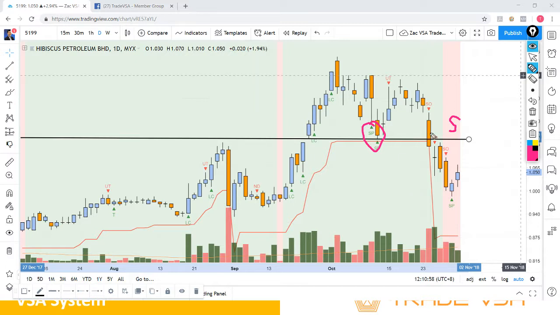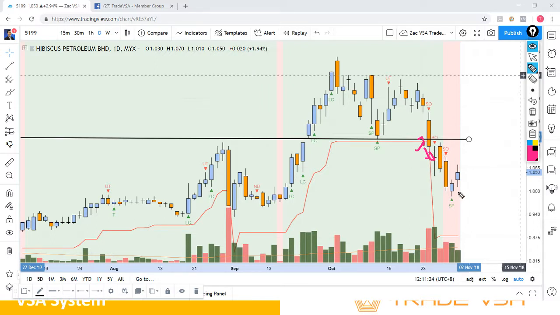So I think this is last week when we had this live trading, we did see this bar, and I said that I hope we close above this support level. If not, then we have to avoid this trade or exit this trade. So what happens after this bar? It follows through, right? Follow through on another sell off.